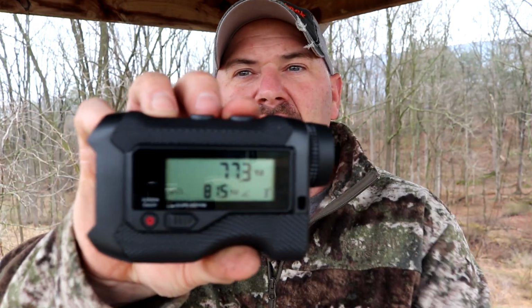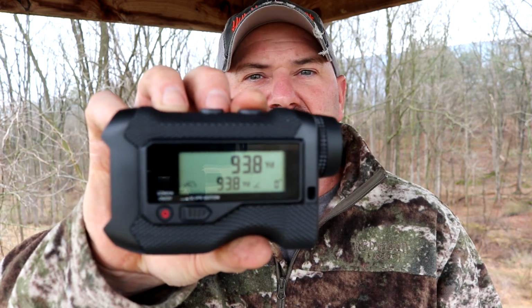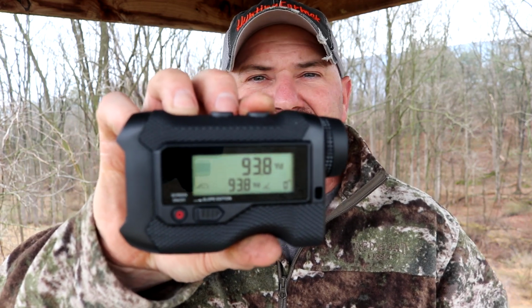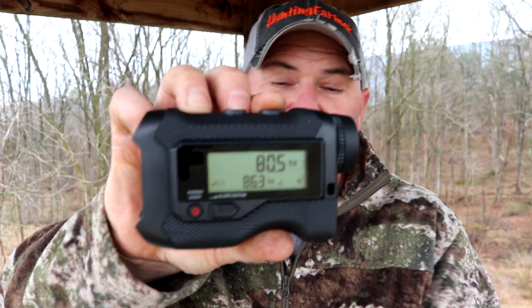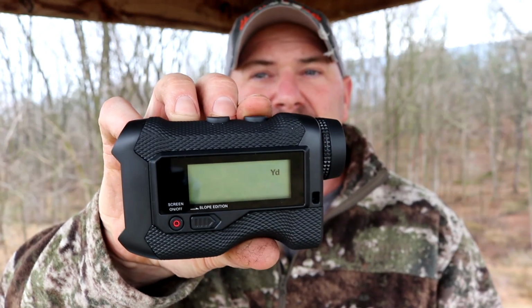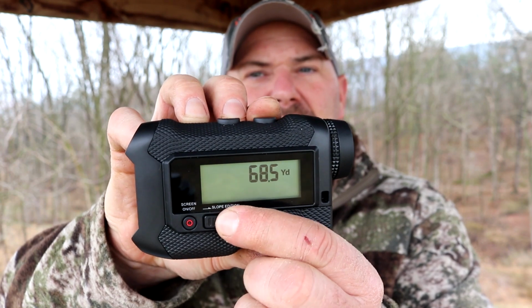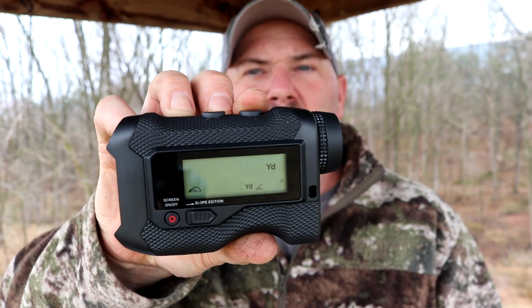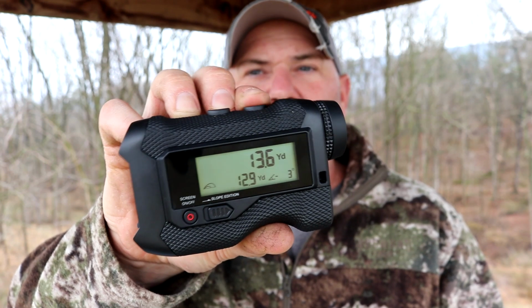Now this unit also offers the slope compensation, which allows you to see the difference in degrees of what type of slope and the height distance that is. You can turn that feature on and off by sliding the power button. If you simply want a yardage readout, this unit can do that. If you turn the slope compensation back on, it can show you different slopes, the degrees, and the yardages.